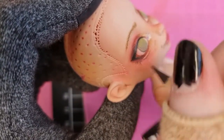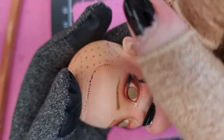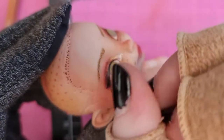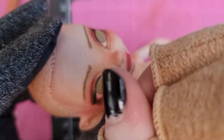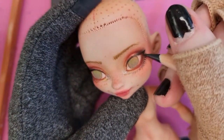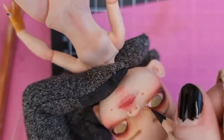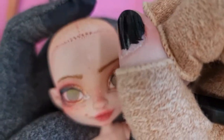I hate doing the lower lashes. They never look as nice as other doll artists. I try and do them like Jackie O or Delightful, and they just never seem to turn out the same way. UK's OOAK factory, she does beautiful lower lashes, just goals.